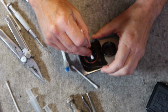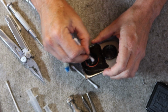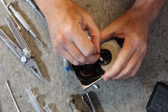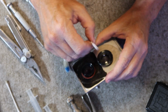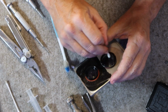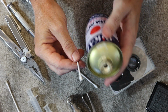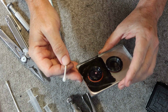Sometimes they clean up easily, sometimes they don't. I'm lucky with this camera that everything is reasonably clean in it. As I was mentioning earlier, the glass and the coatings in these cameras are very, very durable. And I have found that if you have marks on the glass which are really hard to get off, they don't simply clean off with lens cleaning fluid. I find that if I wet the cotton swab with lens cleaning fluid and add a touch of metal polish, it does wonders to clean these lenses without scratching the coating or leaving any marks on the glass.